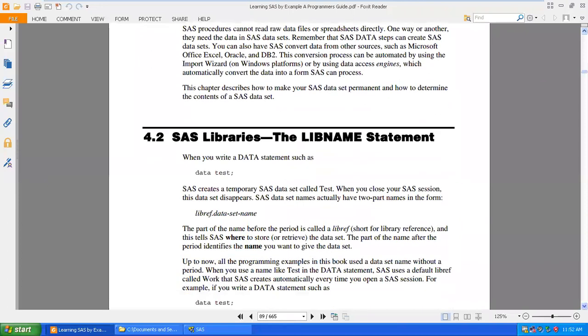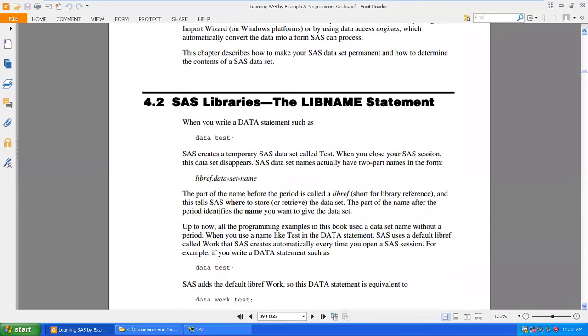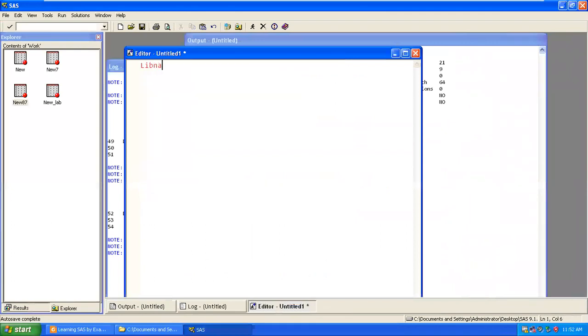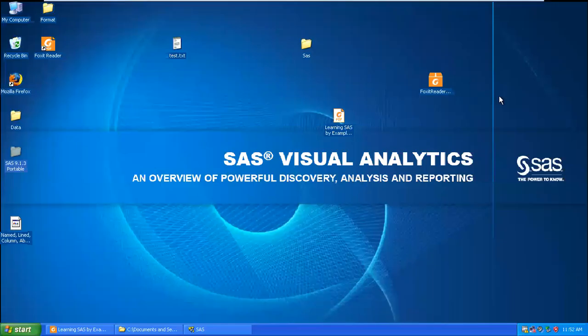This is creating a libname, library name. In the first day we talked about creating a library name using a statement called libname. Remember it. So we used it on Day 2 as well.